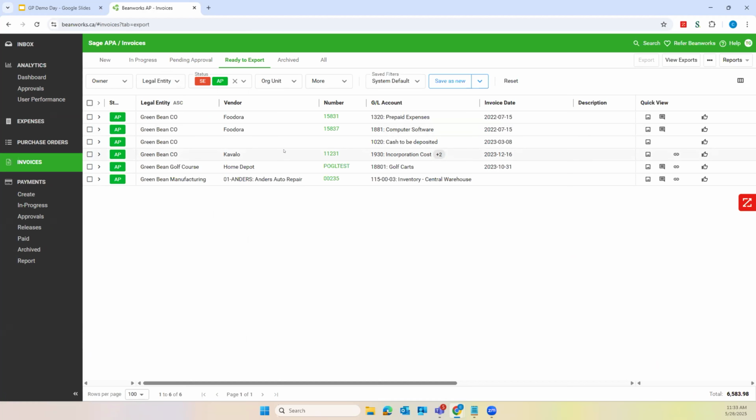This sync can either be done manually, or it can just be a sync that keeps feeding into it. So we can, let's say, batch select all these invoices, click export, and dates will all be populated in GP. Or we can also do those one by one, or just have that automatic sync that happens every couple minutes and feeds the information back into GP. That kind of wraps it up for the demonstration piece here.